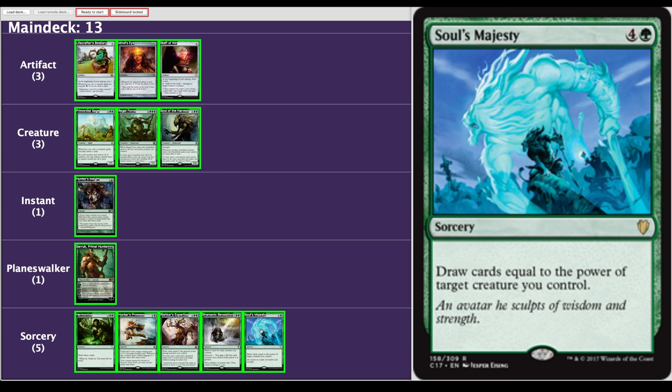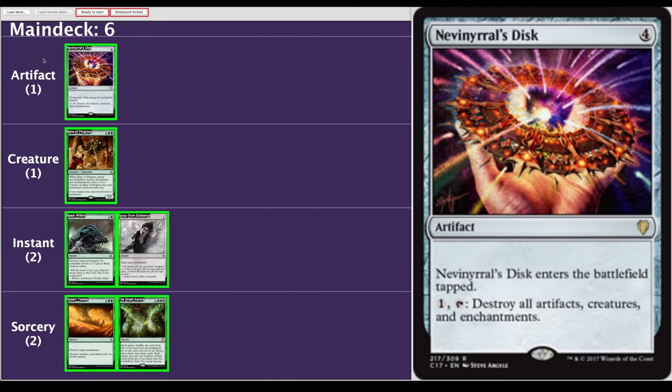Pretty good draw engine, not a huge number of draw effects, but many of these are drawing like 5 or 6 cards. It definitely gets there. So mono green does not have a ton of great control options. I'm only running 6 in Vorinclex, which puts it in the poor territory, but what we are running is quality.